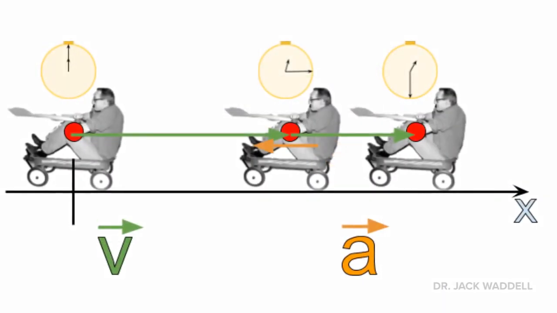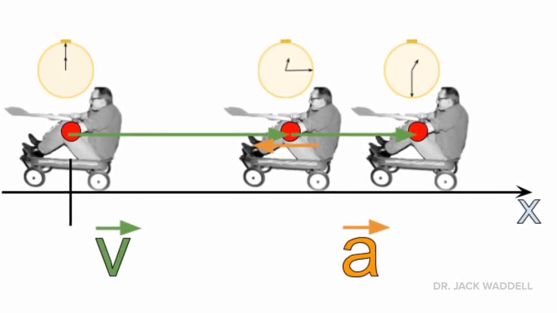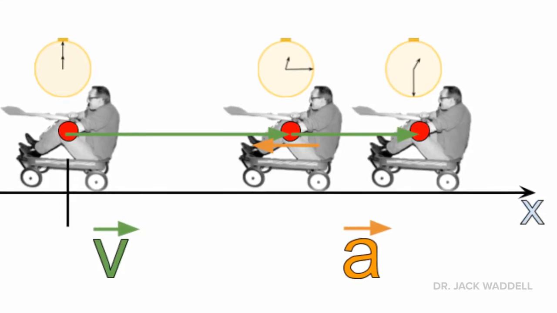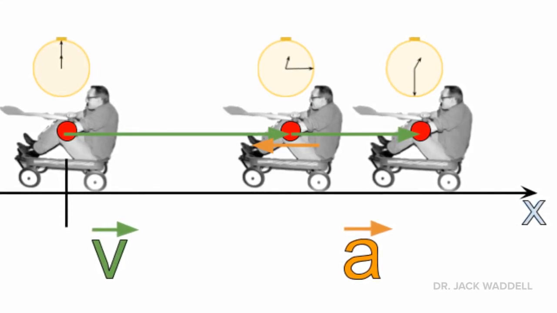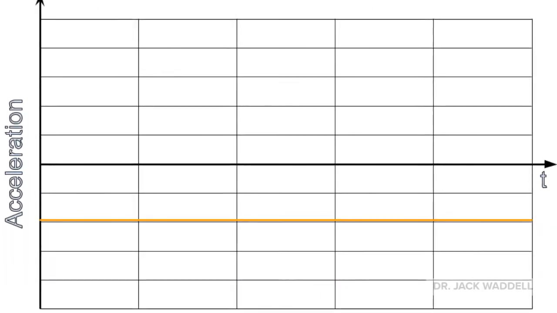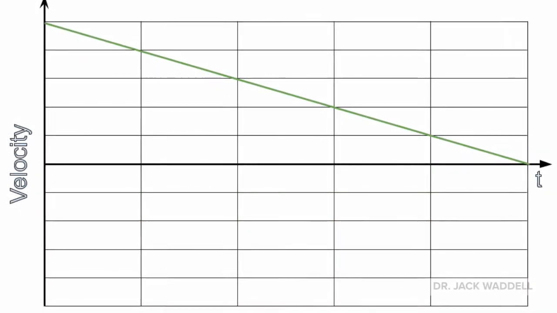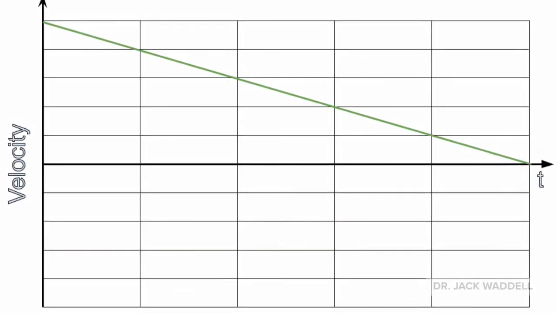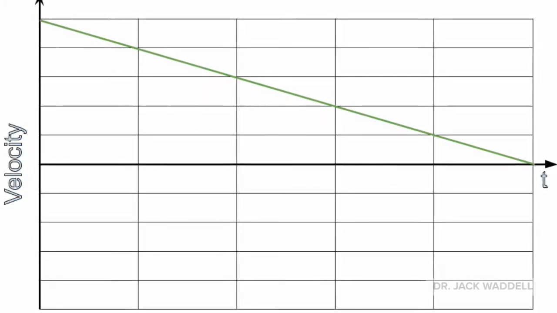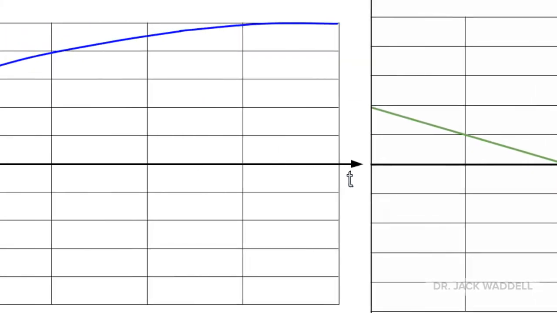Let's see what changes when we're moving to the right and slowing down. Since we're slowing down, velocity and acceleration should point in opposite directions, so acceleration is pointing to the left, which is our negative direction. That makes the acceleration a constant negative value. We're moving to the right, so the velocity needs to be positive the whole time, meaning above the t-axis, but we're slowing down, so velocity should be getting closer to 0 the whole time.